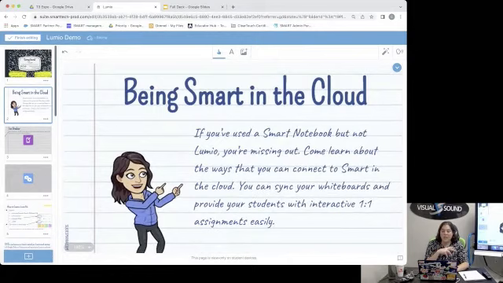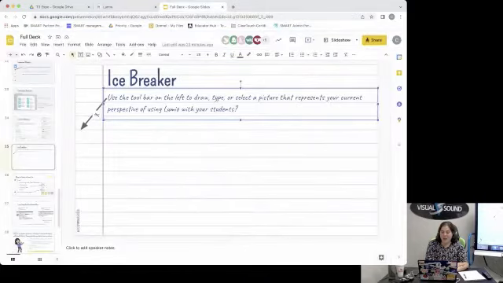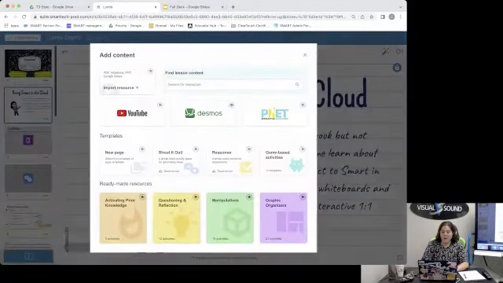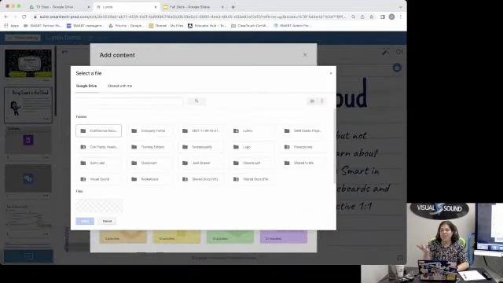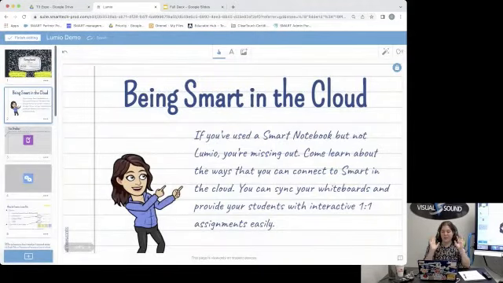So if you needed to edit, let's say you imported it and you found a typo, you would have to go back into your Google Drive, into your Google file, fix the edit, and then re-import it. And to re-import, you click the plus sign, import, go through Google Drive, and then just select the one slide. But yeah, you can't edit the Google Slides once you import them. It is literally a screenshot of the slide.